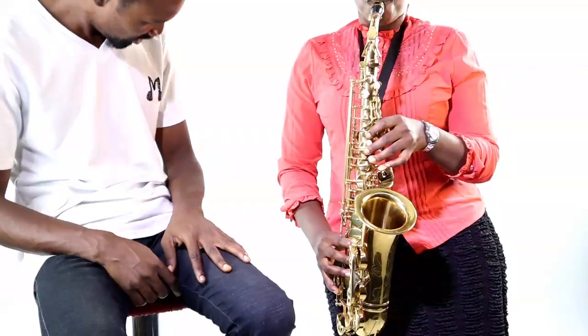Okay, so the next thing she's really going to have to improve on, I haven't gotten to this level, is the chromatic scale. That's because I want to start introducing her to what I call the techniques. For her to get to slurring and grace note, I have to first of all introduce her to the chromatic scale. So my dear, play the chromatic scale for me on the low octave. Beautiful. Of course, I haven't perfected this.